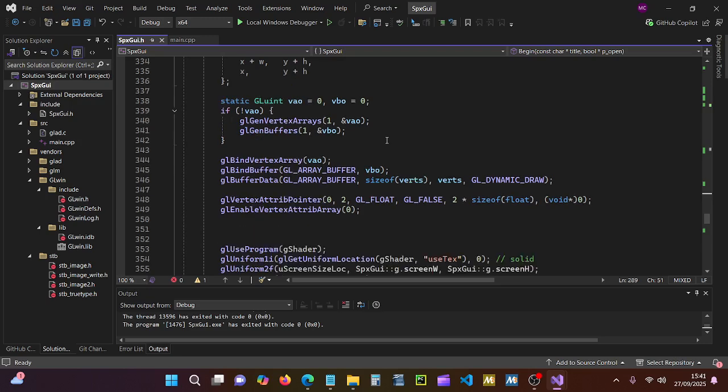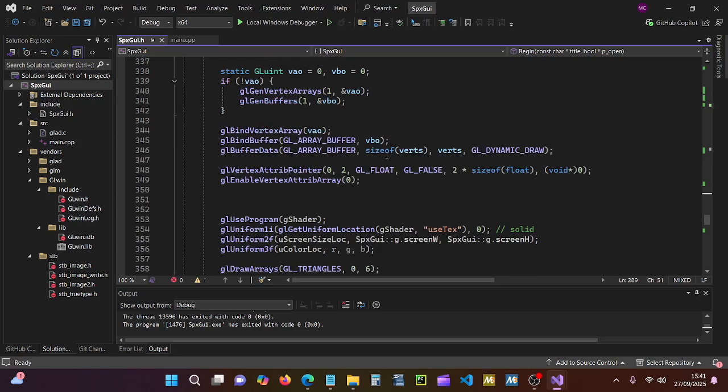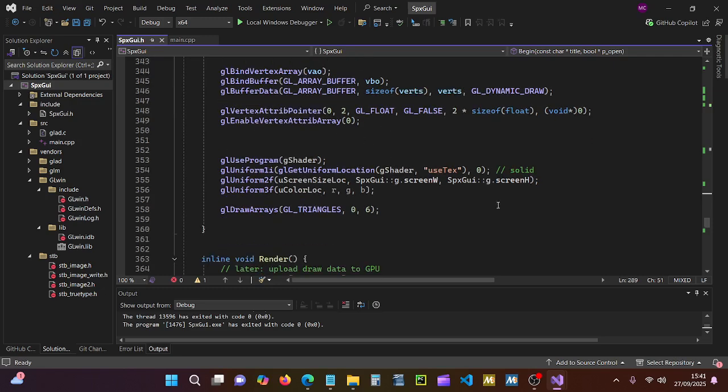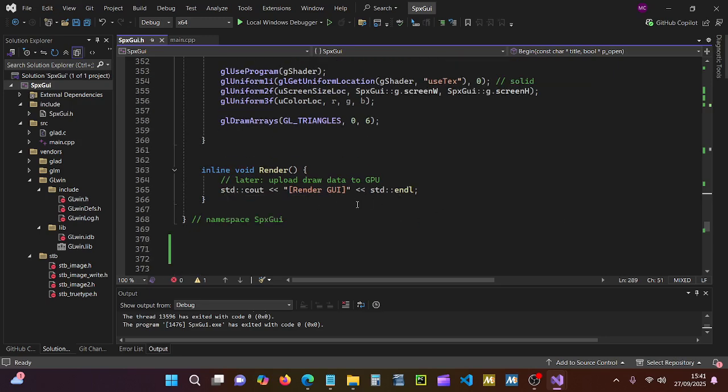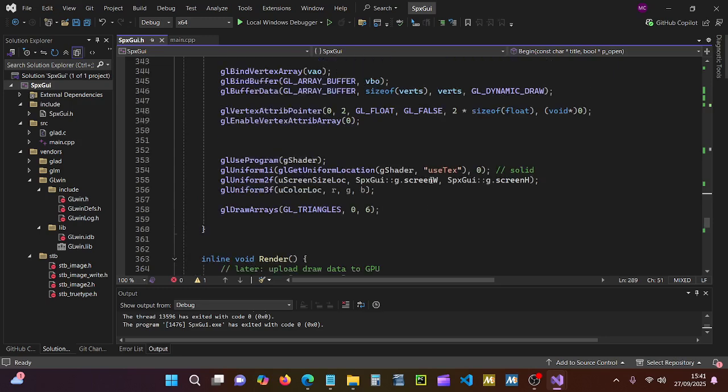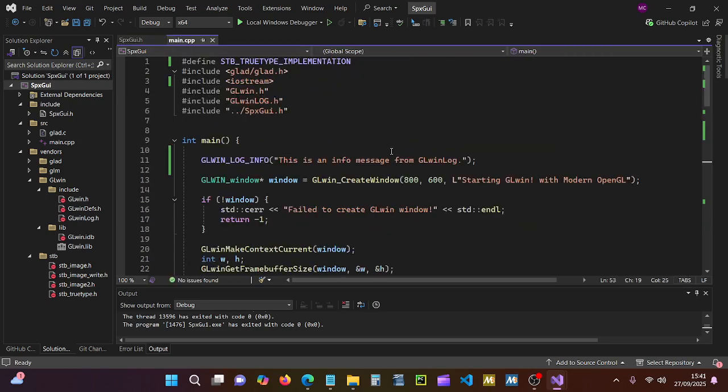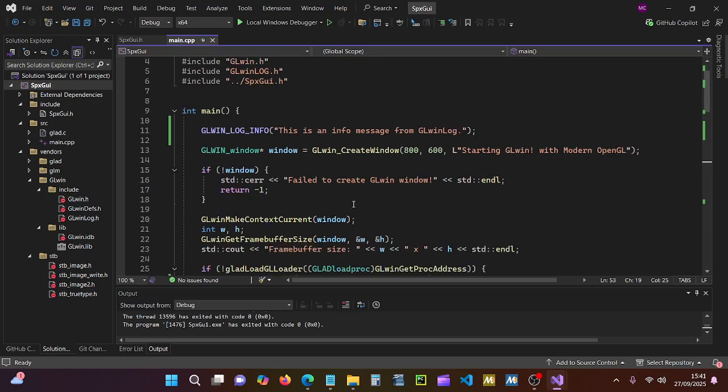And again, it's the same thing. As with any OpenGL thing, you have to get the verts and do the drawing for the position and that, add the shaders, draw the triangles, etc. And then we've got to render down. This does nothing at the moment. And in main, if you're using that TrueType, you must add in one of the CPP files, and there's only one CPP file in this project, you must add that definition or it will not work.